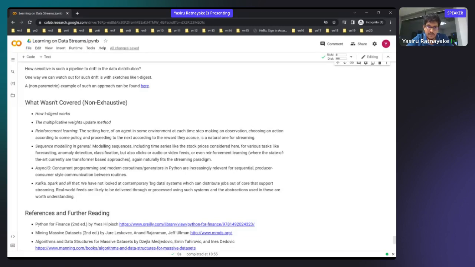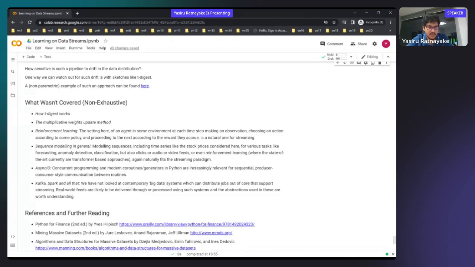There is reinforcement learning. The setting in reinforcement learning is very conducive to looking at it from a stream perspective, because you've got an agent out in the environment, and every step they make an observation, they have some internal policy, and according to that, they take an action. Once that action is taken, the observation changes, but they also get some sort of reward from the environment. That reward function might be defined in various ways, might sometimes be absent, but this setting, because it proceeds very sequentially, is a natural one for streaming.